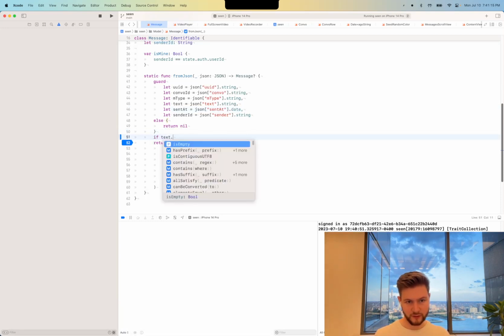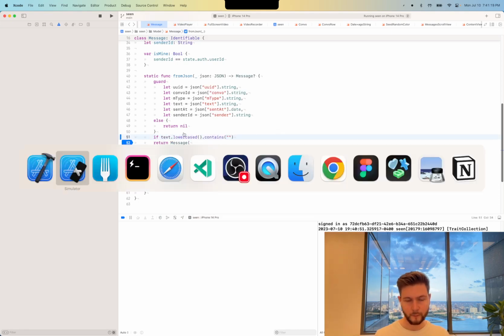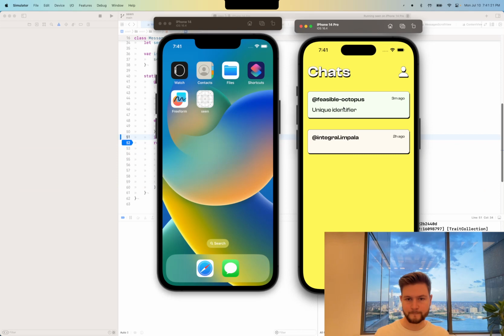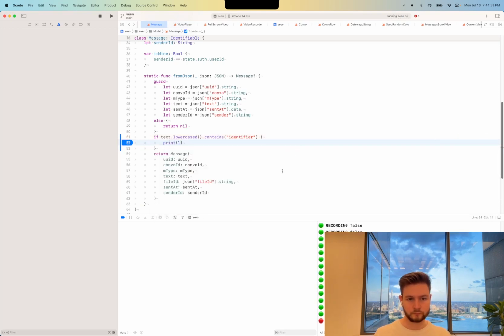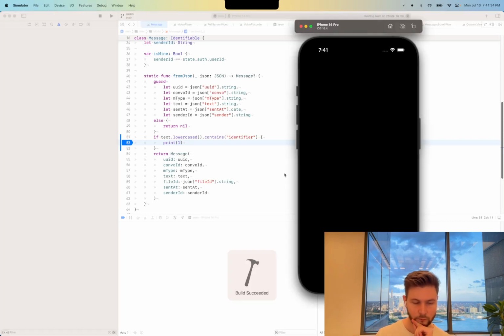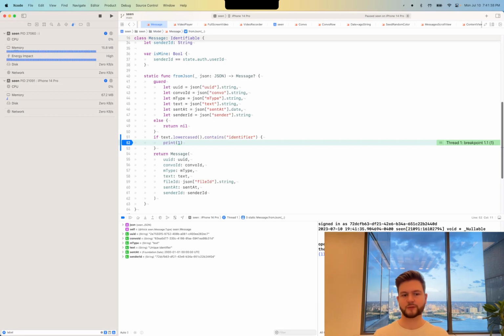If text lowercase contains identifier, print 1. So now we should be able to look at the debugger when it's starting to deserialize this object.